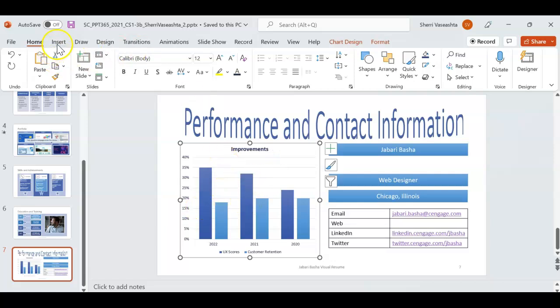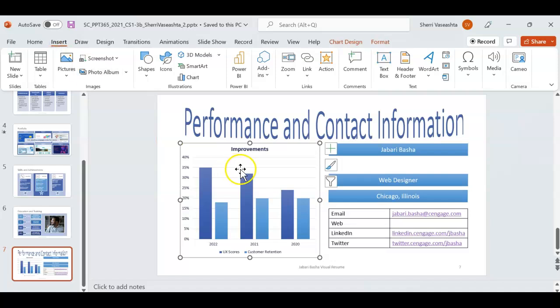And if you had trouble with that, and if your chart's not any good, you could delete it, and then you could just go to Insert, and then you could do Chart, and it would allow you to go right back in there and choose the cluster column. That would be one way to do it. Sometimes I have somebody that does that, so you just delete out what's in there and then start over if you're having trouble with it.